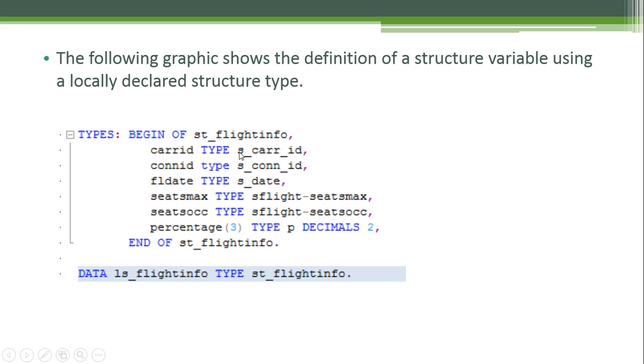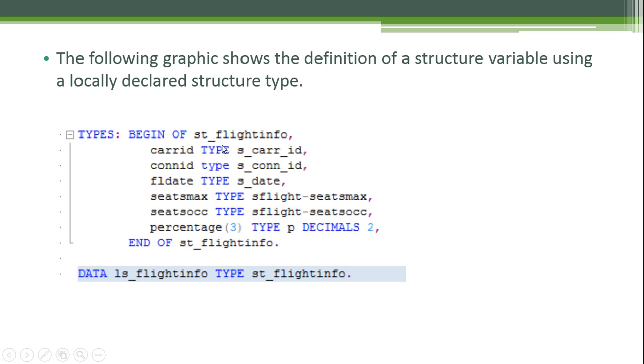The type can be a data element from the ABAP dictionary, or it can be a field from a table or a component from another structure. You can also use the basic types, for example type P, and you specify the decimals and the length of your component.